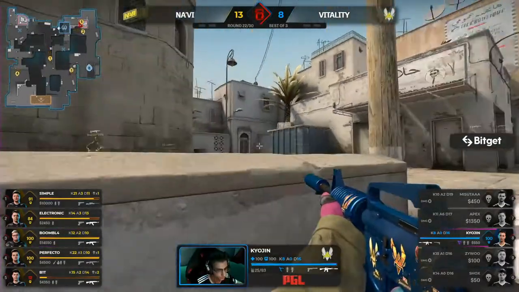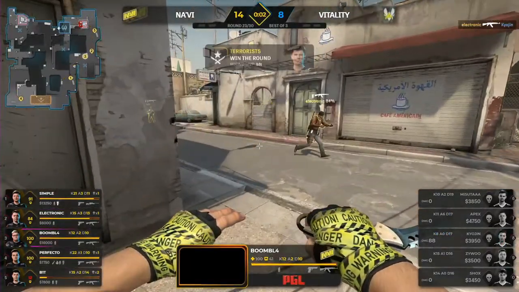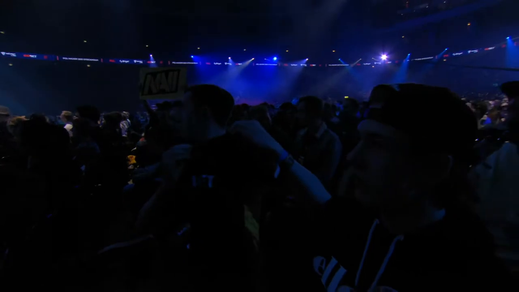There's enough money to do so. Boomich has 14k. He's not afraid. He wants the kill, and there he goes. Electronic finds that one too, and everybody from Vitality goes on down. They have no answers, Chad. Yeah, max loss bonus and what? Right, you can get the guns out. You can put the players in the right place, but they're not getting anything here.